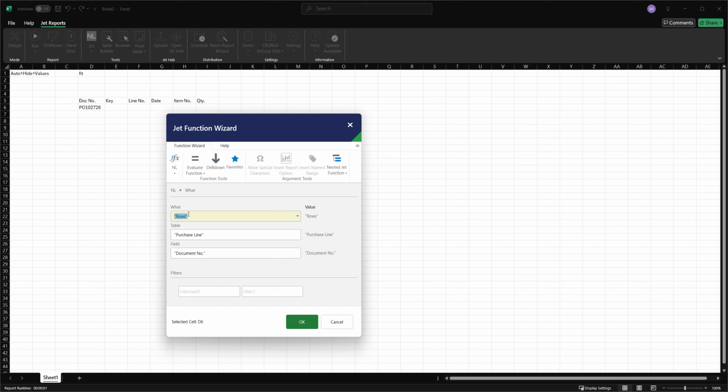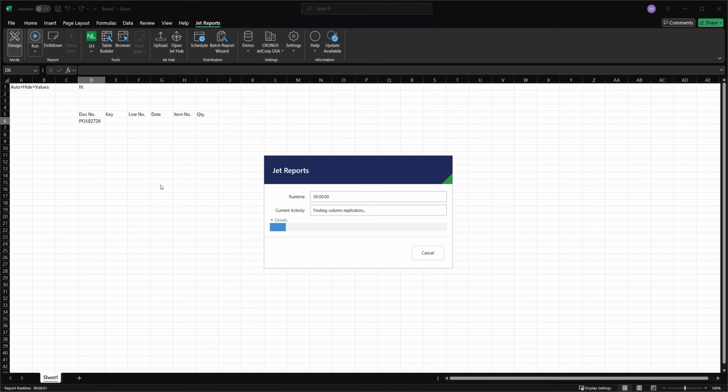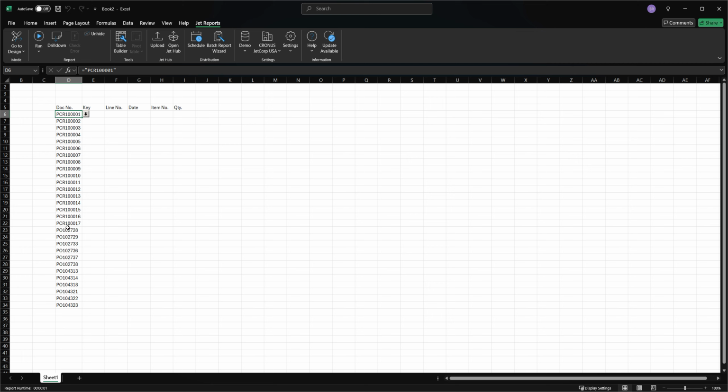What I'm going to do is create a unique list of the document numbers. If I had other filters, I would add them on here: your data source, your company, maybe your dates, your specific type of document, whatever it might be. I'm just going to let this flow. I only have like 29 records in here, so I'm just going to say, give me a unique list of those document numbers from that purchase line. When I run this, I get one row per document number.